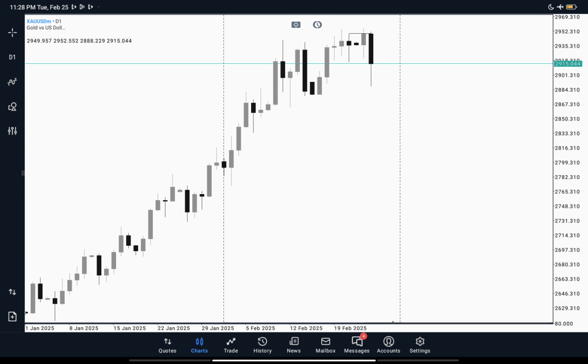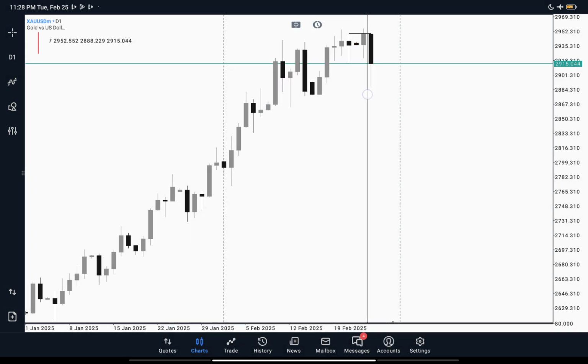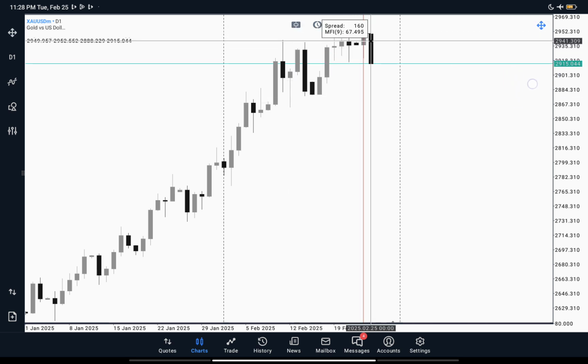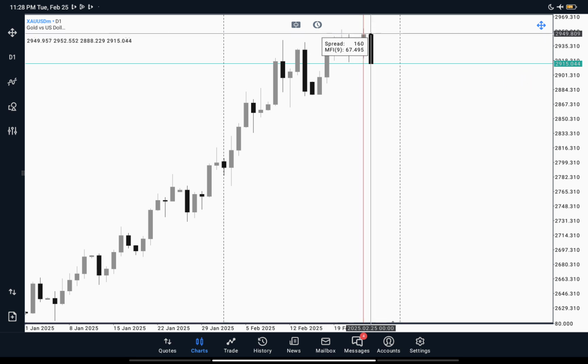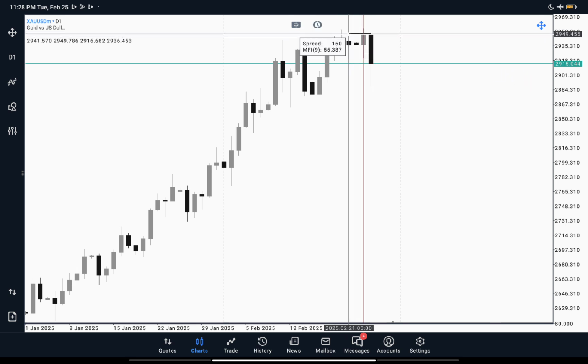We are looking to sell today on gold, and that was it. So when we're looking to sell, all I need to do is what I've known what we're doing. I know that liquidity has been taken out, because when the market took out the high of this particular candle, that's liquidity. Those of you who don't know, that is simply liquidity. You don't need to stress it. So the CRT high was taken out.